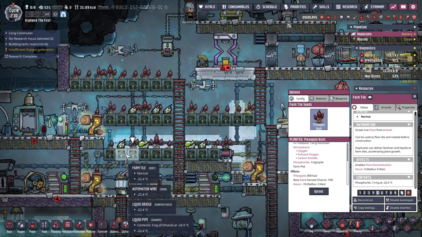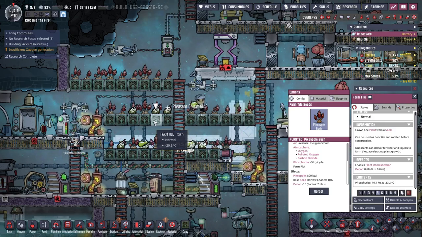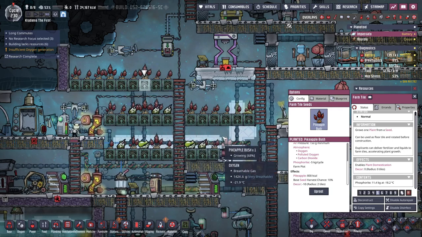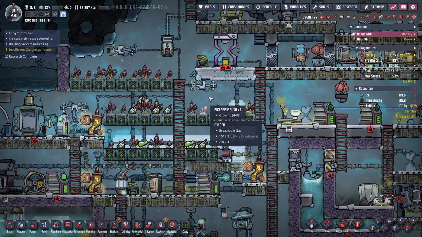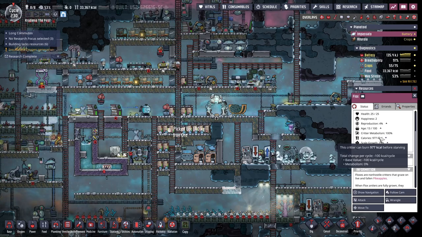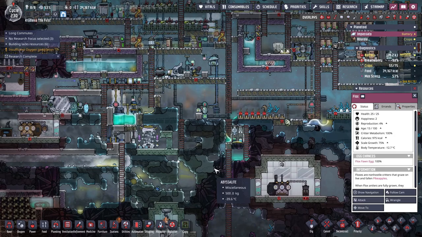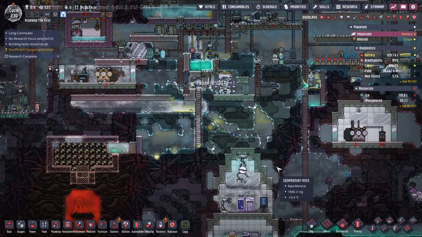4, 5, 6, 7, 8, 9, 10, 11, 12, 13, 14, 15, 16, 17, 18, 19, 20, 21, 22, 23, 24. That's enough for the dupes. And then 1, 2, 3, 4, 5, 6 extra for Phloxes. I think is enough. Yeah, they only eat 100 kcals a day. Yeah, that should work.